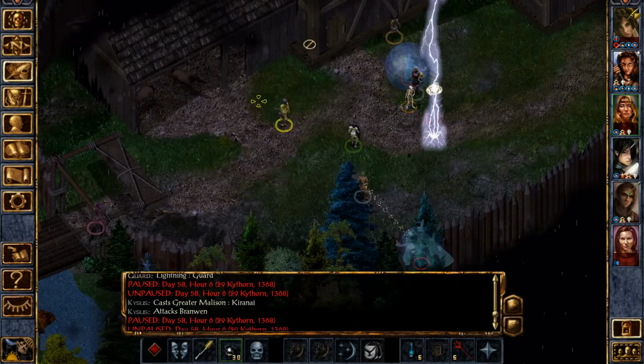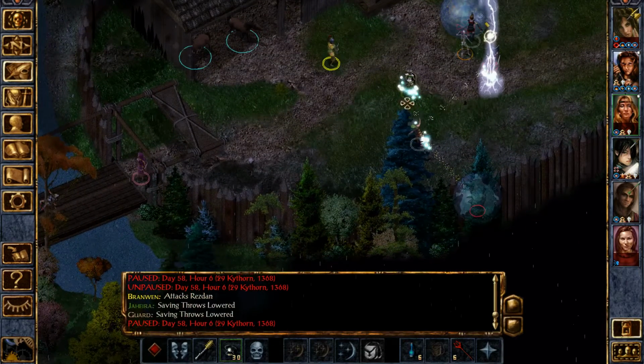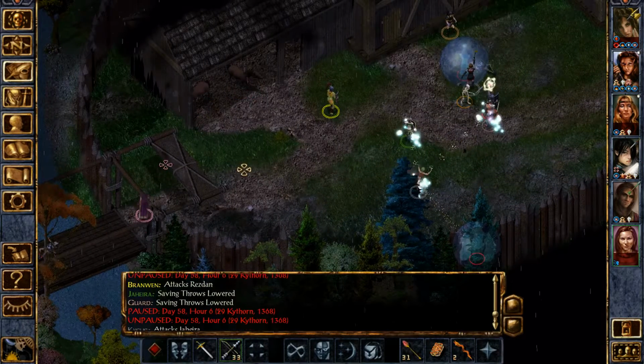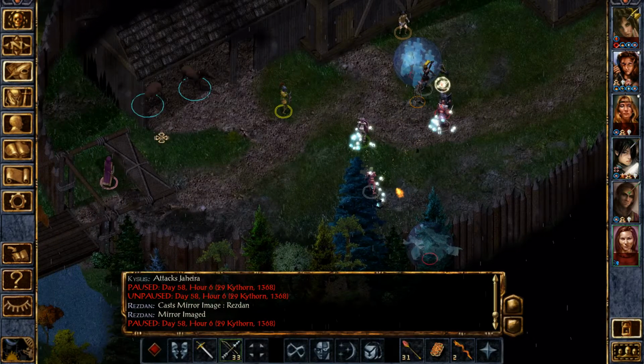Alright, Greater Malison on Kiranai, it's not going to matter. Greater Malison is a spell that reduces the saving throws of the targets, so Kiranai and Jaheira now have like -4 to their saving throws. Which is not really going to matter, I think, too much. Oh, he was able to renew his stuff.